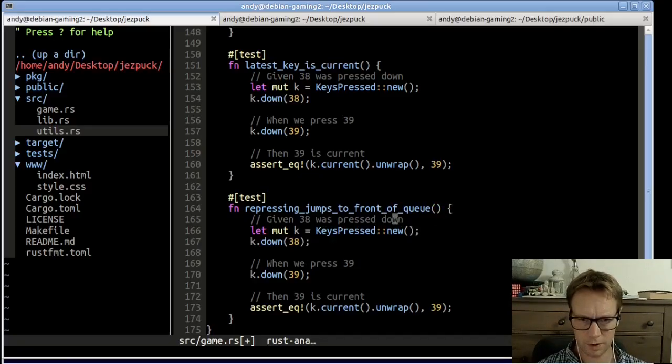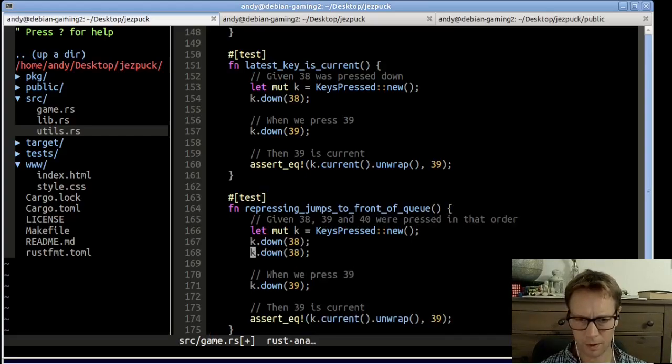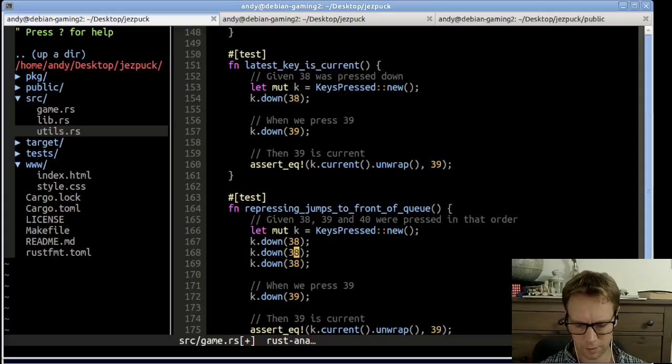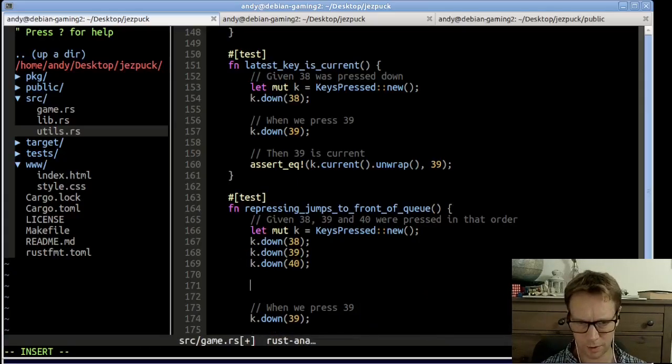So let's say given 38, 39 and 40 were pressed in that order. So 40 should be current. So let's just do a sanity check: 40 is current.